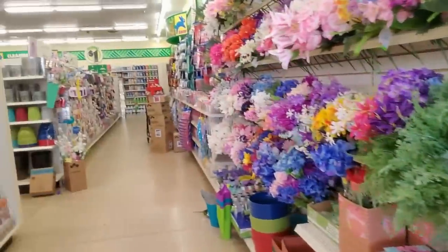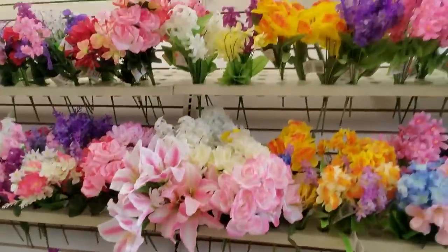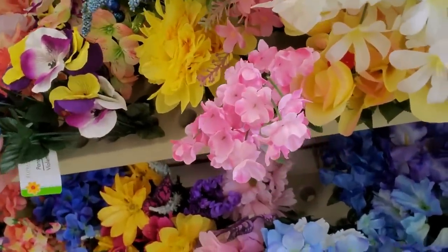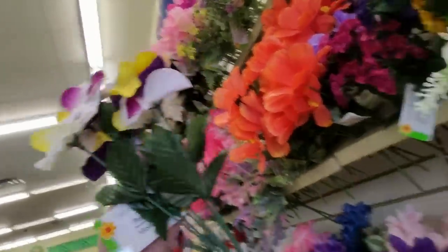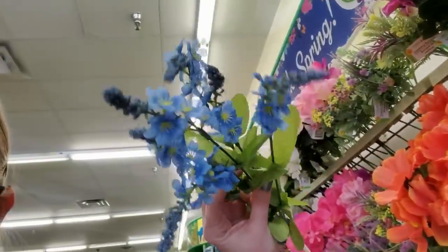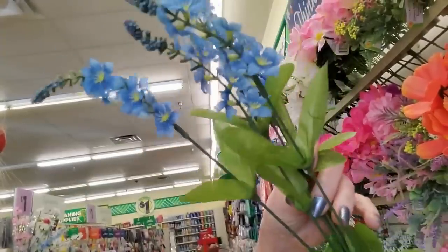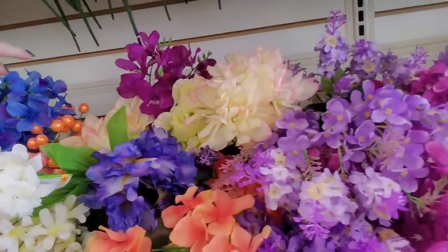But right now I have quite a bit, so I don't think I need any right now. Look at these pretty little things — they always have this little section back here. Think spring. These are pansies. I was going to say peonies, but look at the pretty colors. I love those because they do really well even when it's cold and the weather is kind of yucky, they still look pretty. These are pretty too. It's called a spike. That's a nice blue — they'll look really good in a wreath. I already have everything for my Easter wreath though, so I don't need anything else for that.